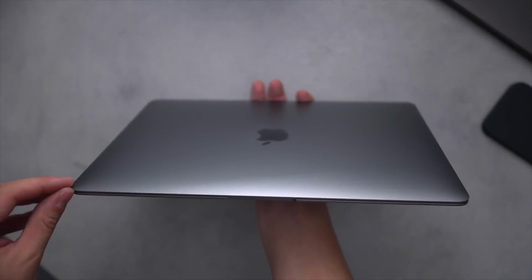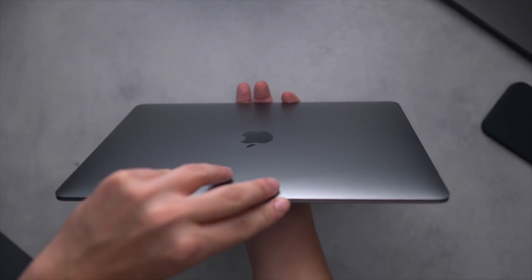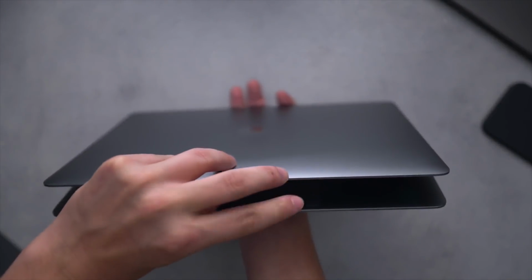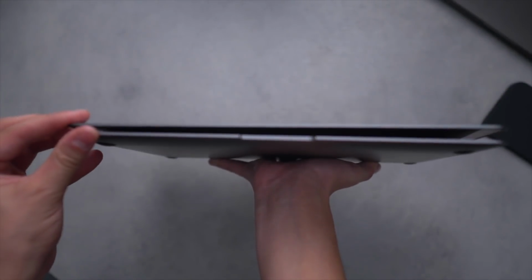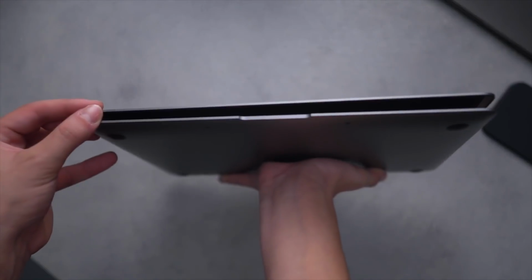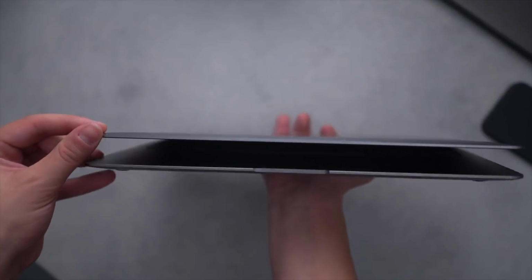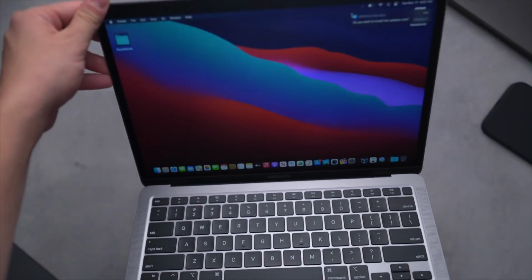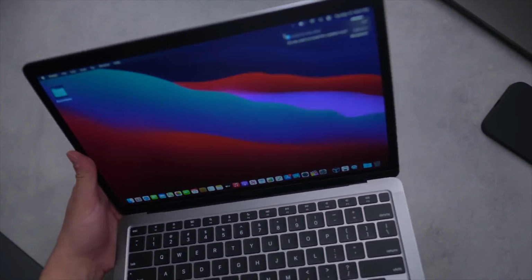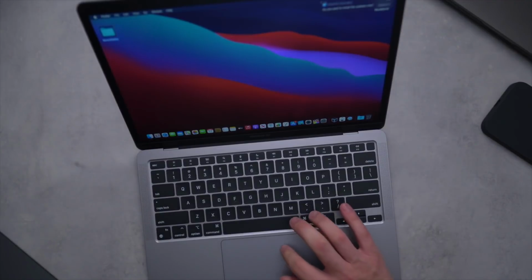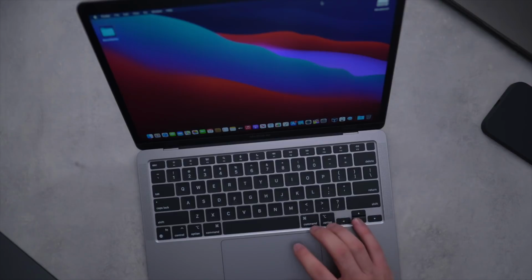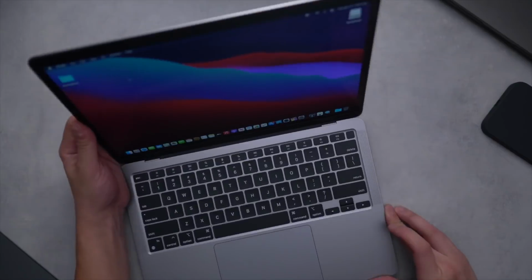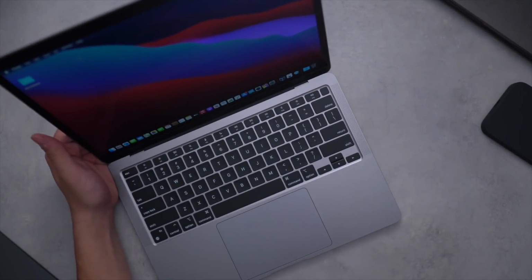I'll see if I can capture it on screen if I just close it. Oh my gosh, it's next to impossible to tell, but it is instant. The second you crack the display, it's back on already, guys, all ready to go. I mean, that is quicker than my 16-inch MacBook Pro. That is wild. It's just like your phone pretty much when you click the power button, it's back on. That is insane, guys.